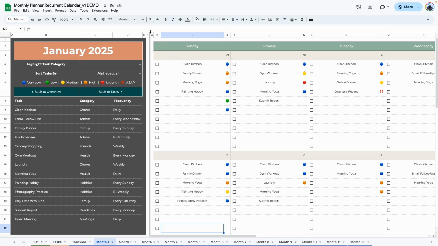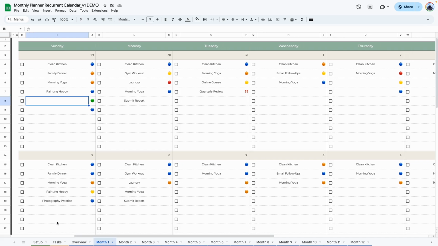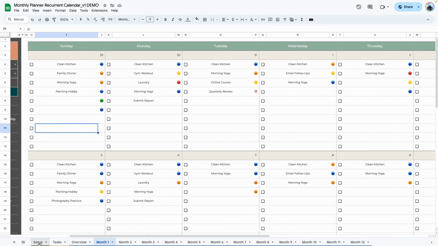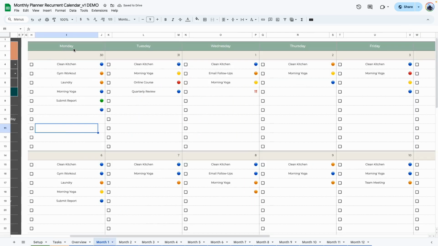By the way, this column is frozen. If you want to remove it, you can go ahead and just hover around the line until it turns into this hand icon. Click on it and move it all the way back to the beginning, and then you can scroll over to the calendar area. This calendar starts Sunday because we selected Sunday as our week start day. If I change this to Monday and go back here, now you can see that the week start day is Monday. So it's very customizable to whatever works for you.